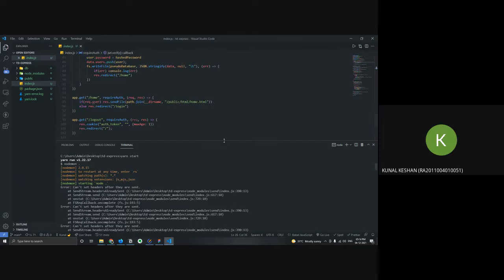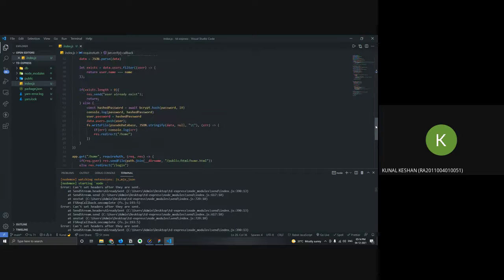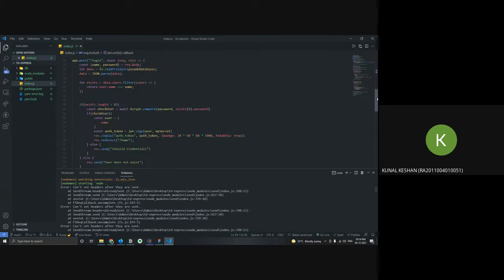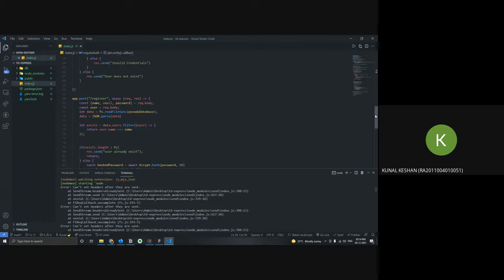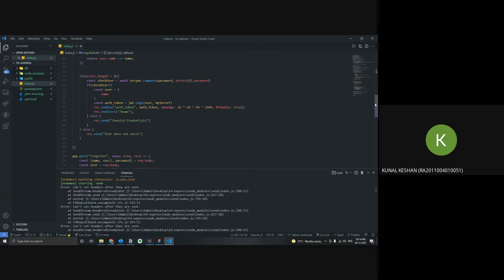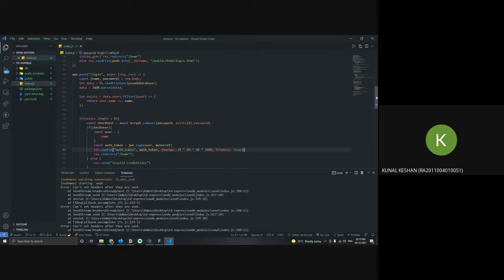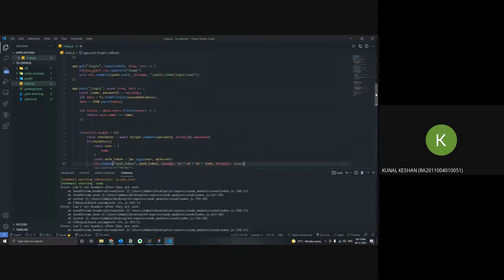Okay, so basically last time we built a simple login and register portal, right? And we used a middleware authentication using JSON web token that will only allow users who signed in before to access a particular page. It also simultaneously checks if a cookie does exist, then takes the user to that page by default, just like how Instagram and Twitter all work the same way. When you log in once, you stay logged in. That's because you've been authenticated before by the server, and you're allowed to directly access the homepage or the post page in Instagram or Twitter.